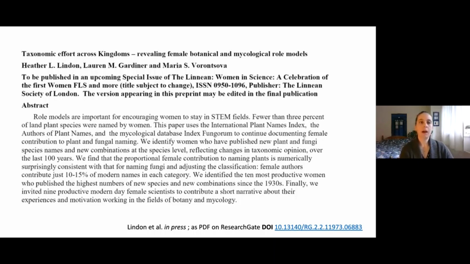So we came up with this idea of looking at taxonomic effort across kingdoms. The first work was just looking purely at new plants that were being named. And now we wanted to look more at combinations that we thought might reflect more the effort of reorganizing plant science knowledge rather than just trying to describe things that were new. And we also had the opportunity to work with the Index Fungorum dataset, which is held at Kew, that Paul Kirk works on, and try to see: is there a difference between people who do mycology and people who do plant science? Is it about the same? Is it different? Is there anything we can learn from this?